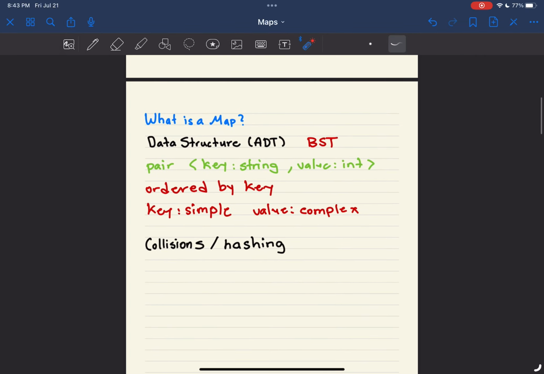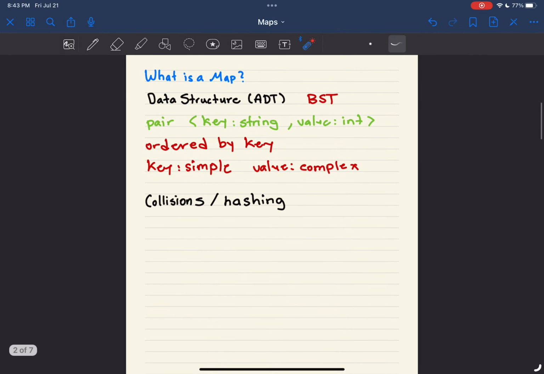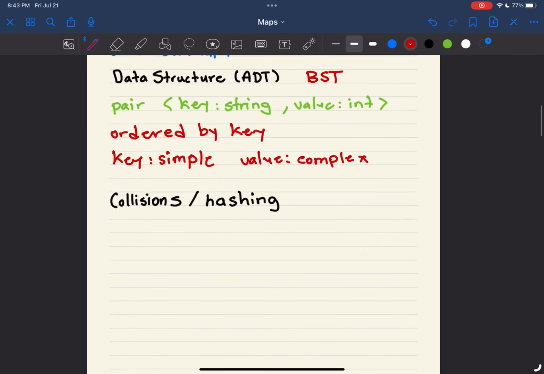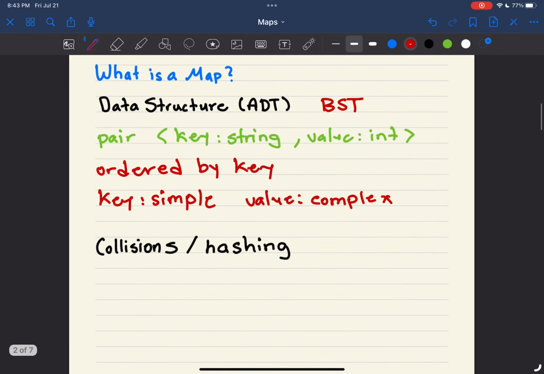Okay. Usually in other programming languages, we have hash maps, which we're going to talk about briefly, because in C++, unordered maps are implemented using hash tables. So we use a hashing function.